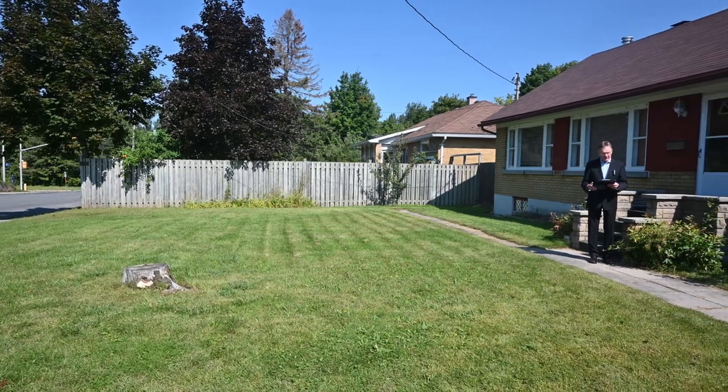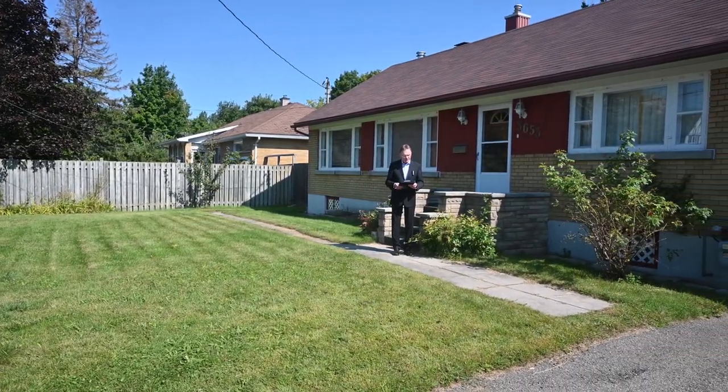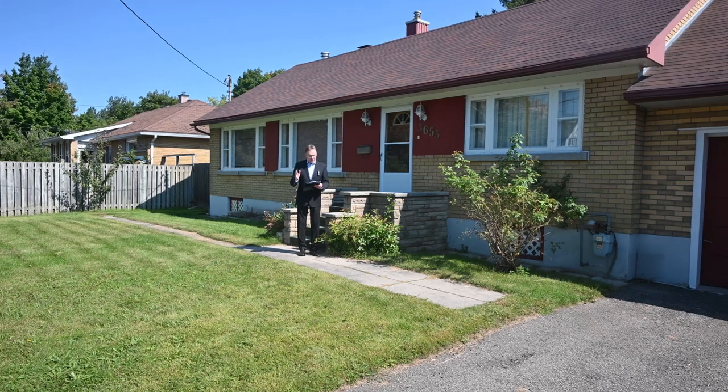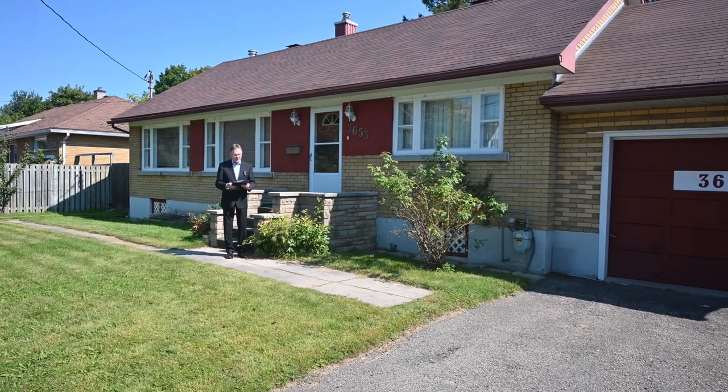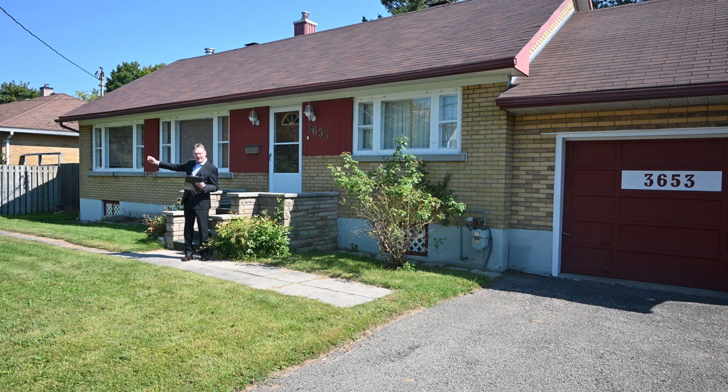The house itself is perfectly livable, although admittedly it needs updates and renovating. It is located just a one-minute car ride or six or seven minute walk from Bank Street, so you're really close to all the amenities you would need. It's also near lots of public transit, both on the street here, including the O-Train, which is nearby, and the new LRT Southern Extension — so it's just great for public transit.